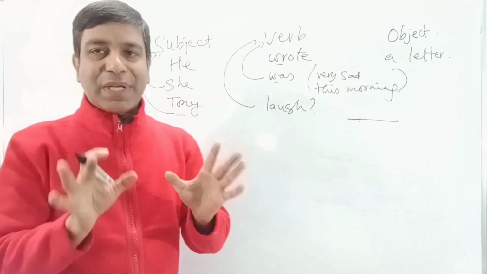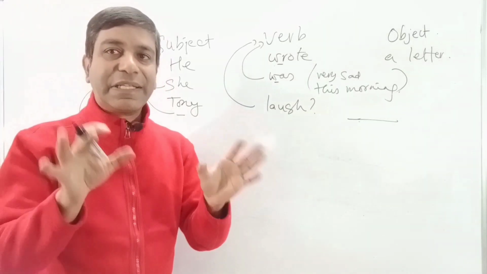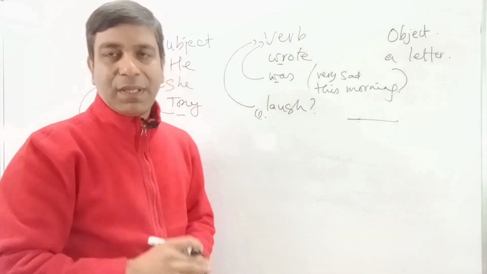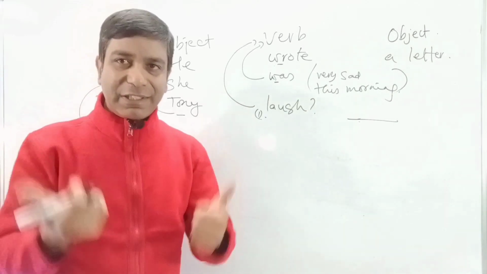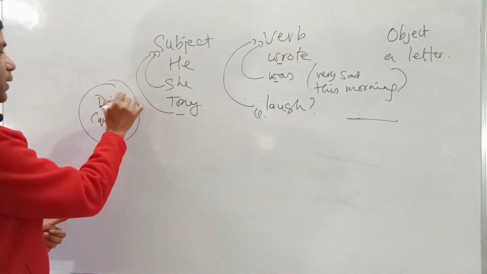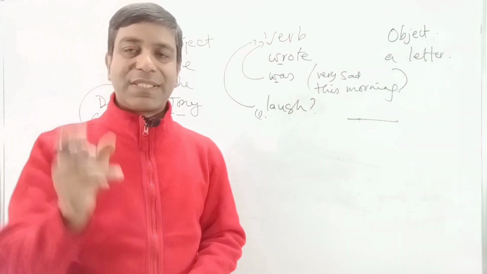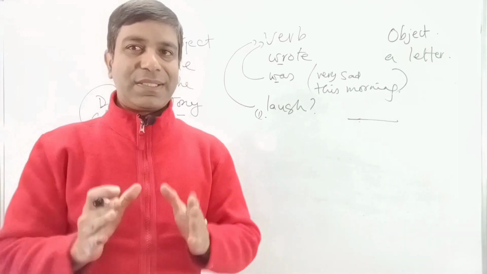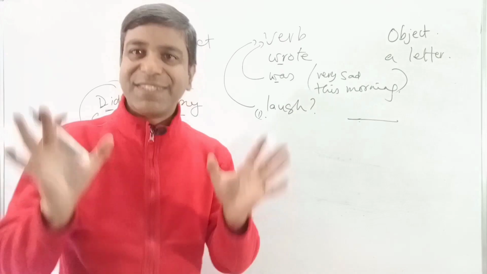So if you look at this sentence, it is very clear that the sentence is indefinite. Why? Due to the fact that it has only one verb and one subject. Now what kind of tense, what kind of indefinite tense it is? In order to find it out, you have to go to this word which is asking a question. So this is did. So did is the past form of do. So it is clear that the sentence is past indefinite tense. I hope this is clear to you.